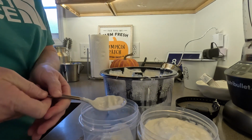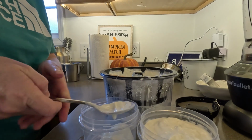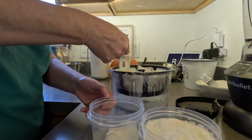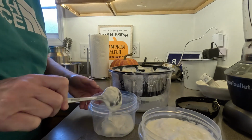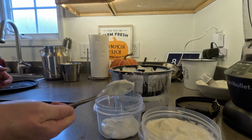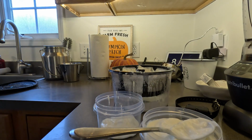So that's it. We're just going to continue to scoop that yogurt into these containers. And it was very easy to make, very tasty. And I think you guys will enjoy it.